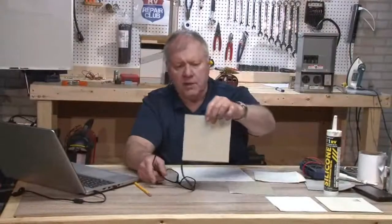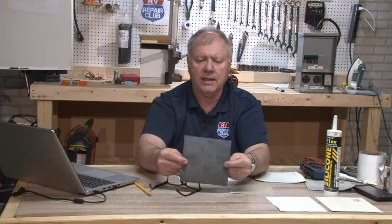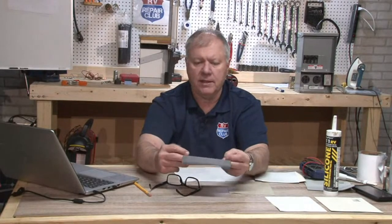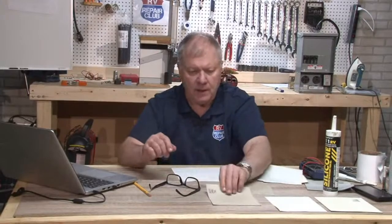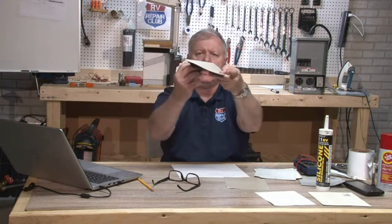And you could tell if you've got the TPO or the EPDM, you will see that all the EPDM stuff, no matter what the outside or top coating color is, inside will be black like this. So they actually color this either tan or white, or this one happens to be beige. The way you can tell is go inside and you'll have a roof vent somewhere in your bathroom or your living room. Just take the shroud off of that roof vent. It's just a few screws, and you'll see a lot of extra of this stuff tucked in around that.